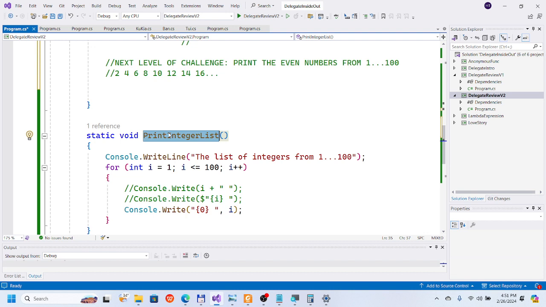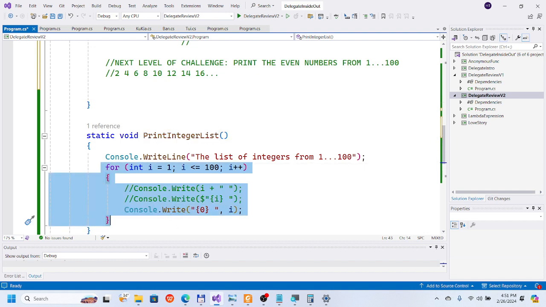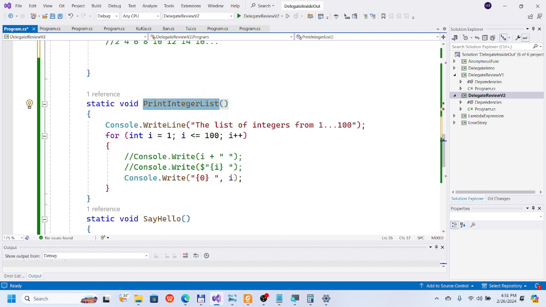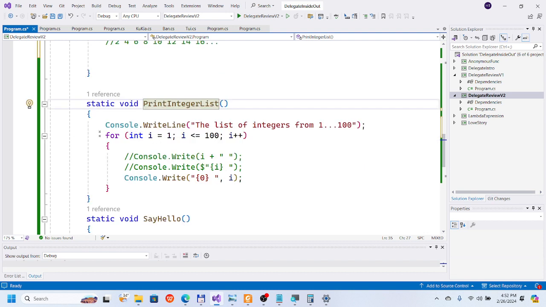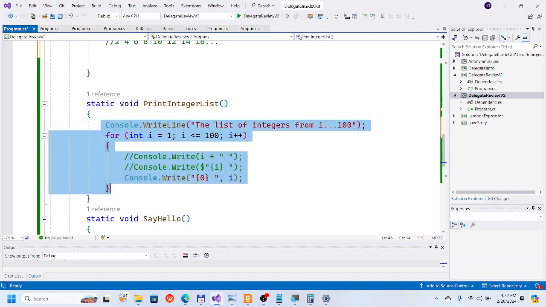Cái tên hàm nó không quan trọng đâu. Quan trọng nhất là cái xử lý bên trong. So I do not want to think about it. I just think about how to make a for. Yeah, it's a for. Think about it. I don't care about the method name. I can name it as Ngọc Trinh, my dream girl. I don't care about the function name, method name. Just think about this one.